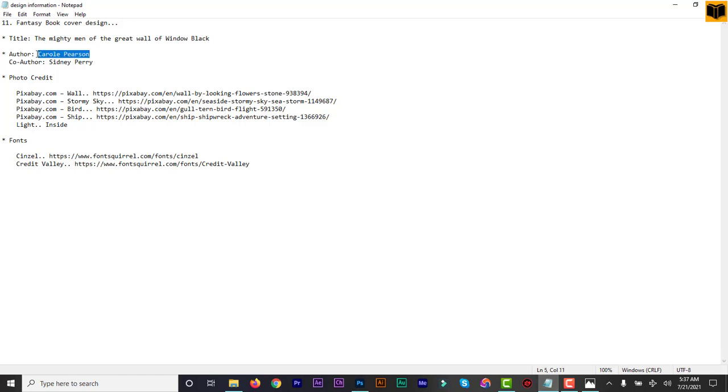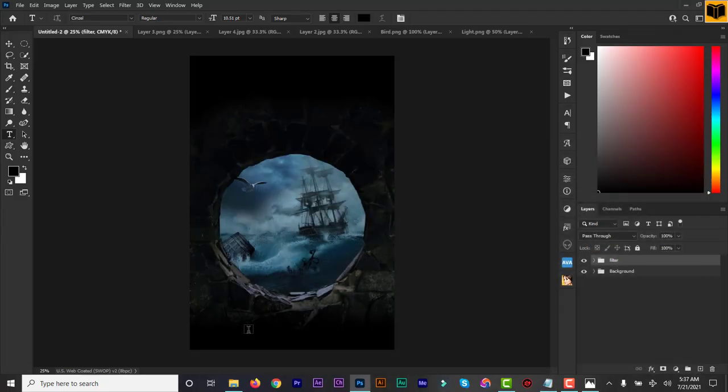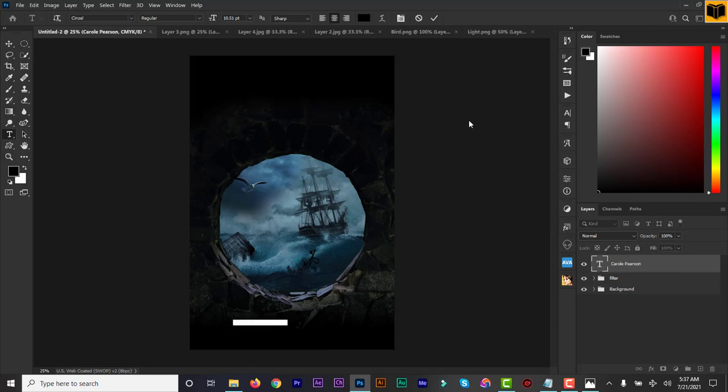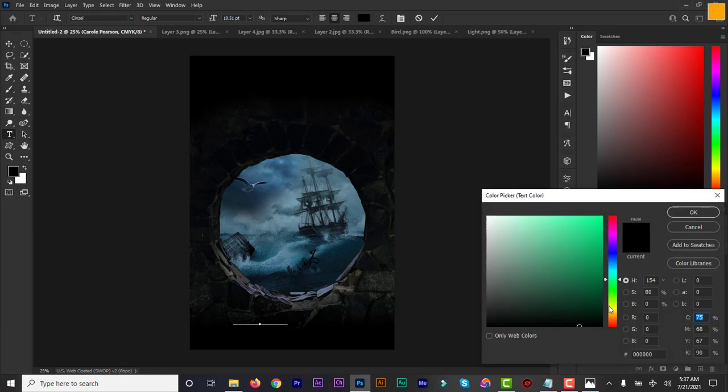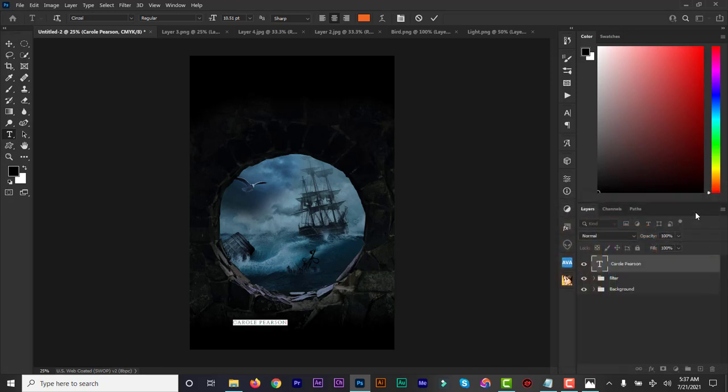So Control C or Command C to copy that, and since this is a fantasy book, I'm going to paste, and I'm going to use this Cinzel and Cinzel decorative. I like to use both of them, and then I'm going to select maybe this orangey color, like so, and I'm going to the font Cinzel.